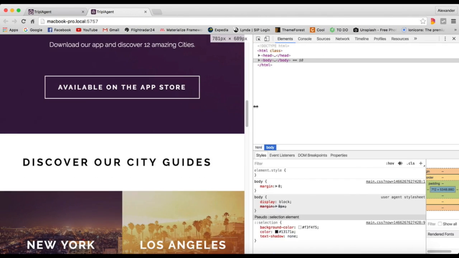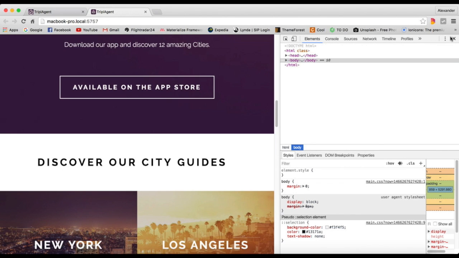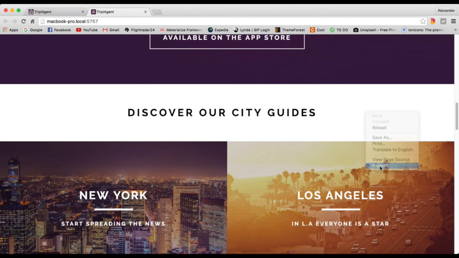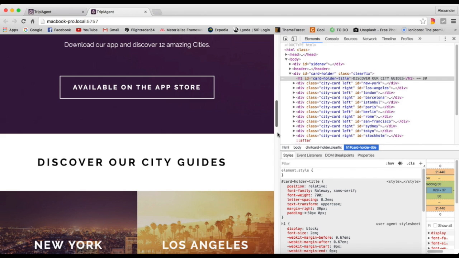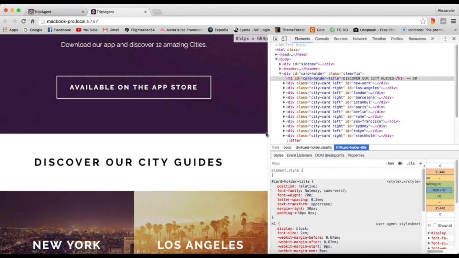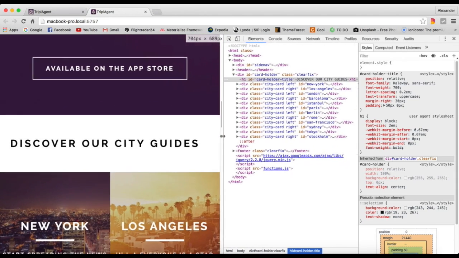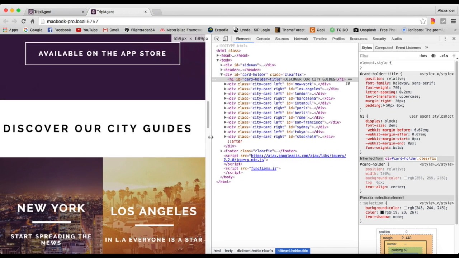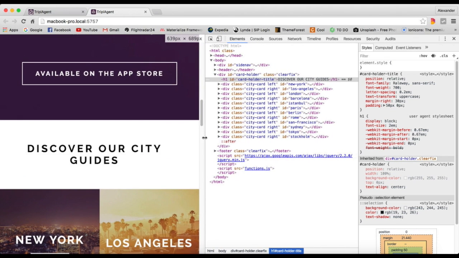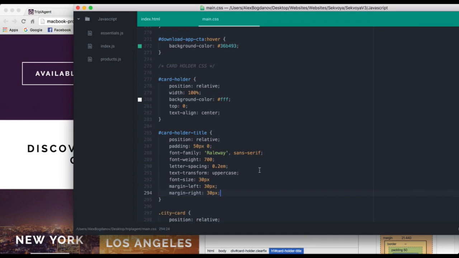Can't really seem to find it. So it's centered right now, which is good. But then as we start to close in, let's see what happens. Oh my god, no, that's not good.